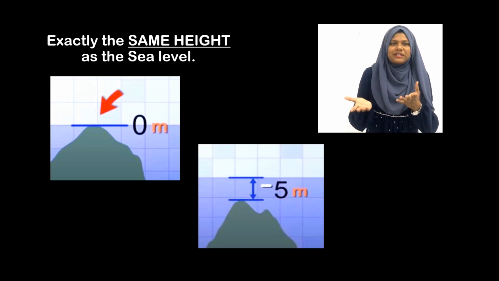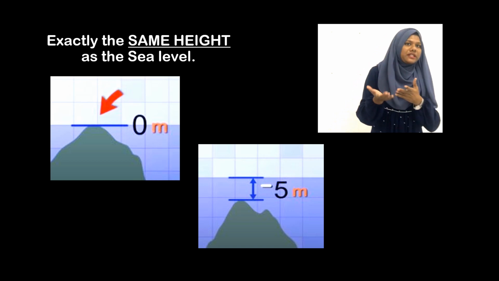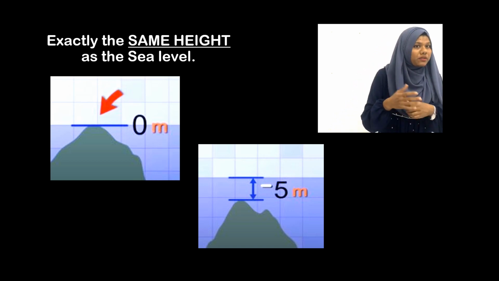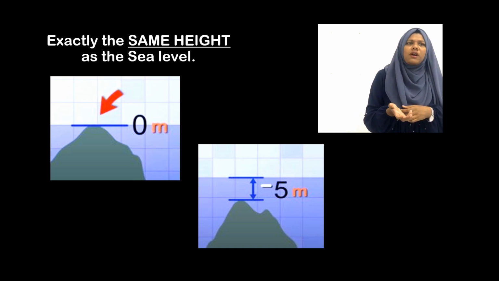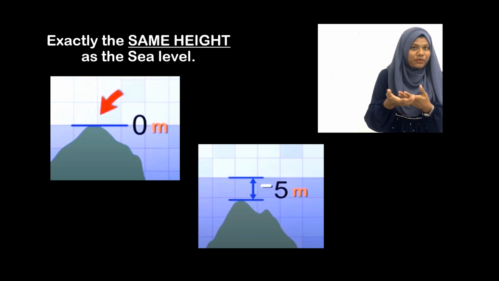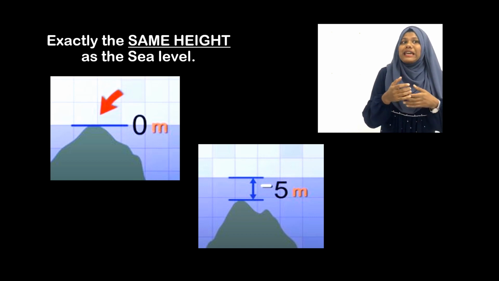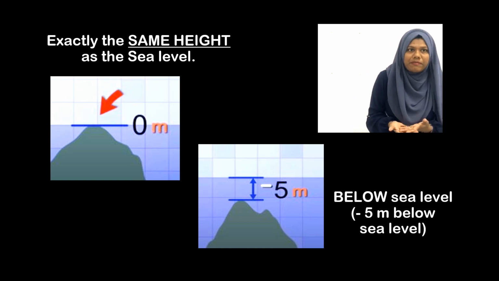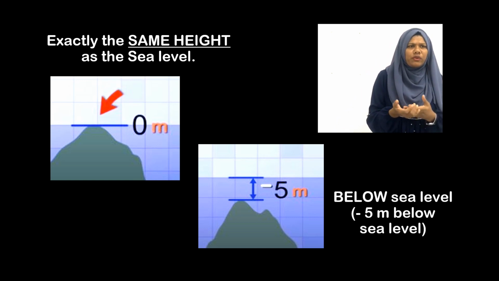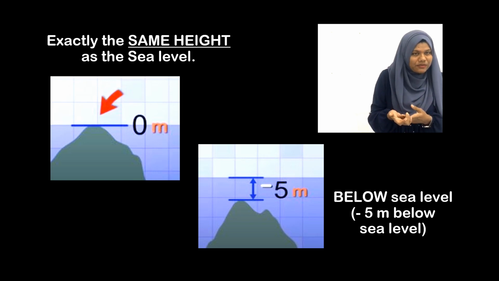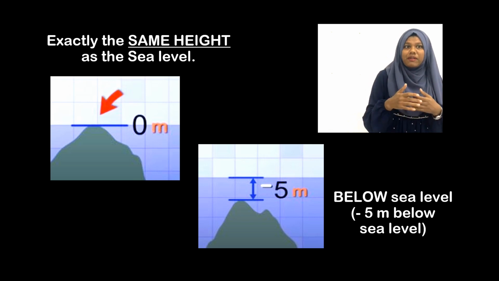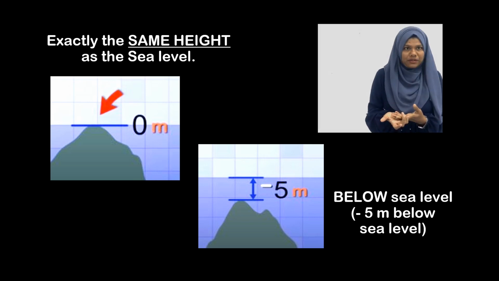Okay, now what about this one? It's not even above sea level, right? Let's say it's 5 meters below the sea level or below the surface. So how can we say that? Fortunately with negative numbers that's not a problem, right? We can say its height compared to sea level is negative 5 meters. Therefore, we can say that negative numbers are very useful in the real world to help describe things that can be above or below 0.